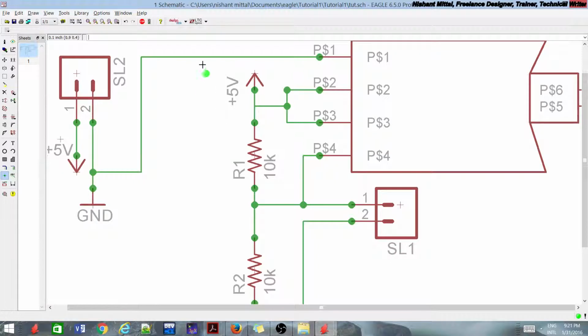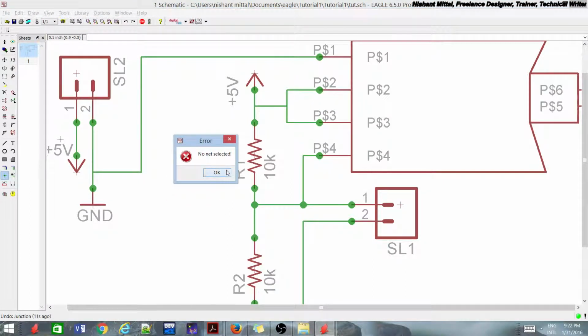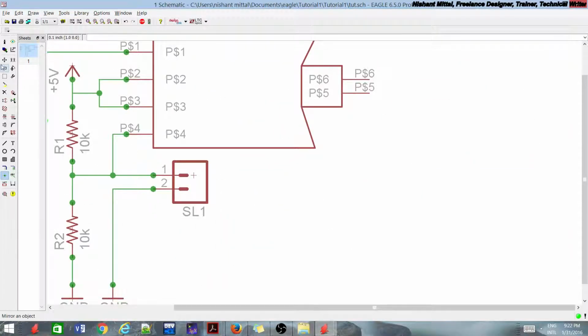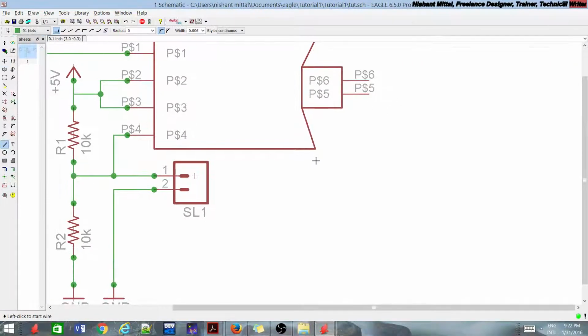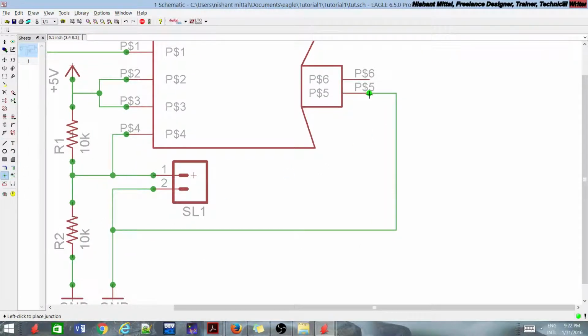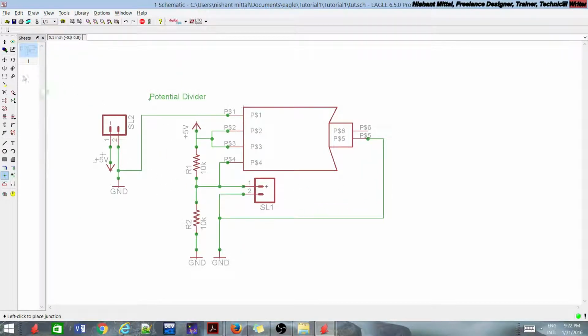It shows an error whenever you place a junction in a place where it need not be placed. Like if I just place it here, it will say no net selected, because you are placing it in a place where it was not required actually. Okay, so let's connect this one and let's move on. So I'll connect this over here. All right, so my circuit is ready.